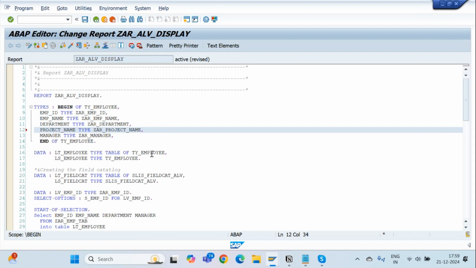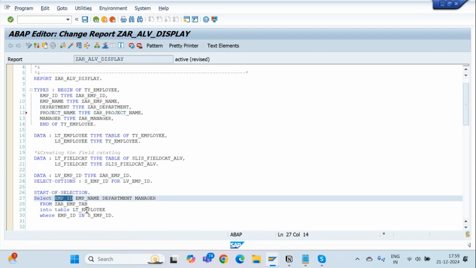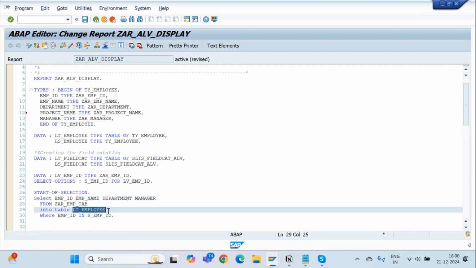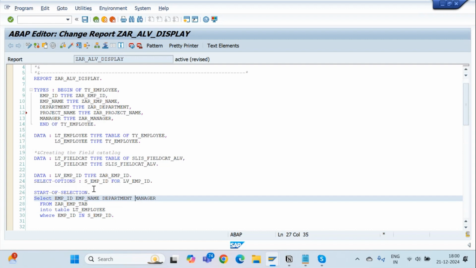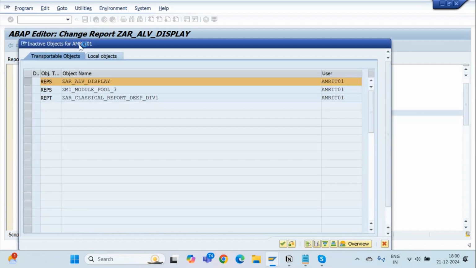So what is going to happen when I'm bringing these four columns and storing into the same internal table? The manager data will be taken over by the project name, stored inside the project name column. Is it right? So let's check.